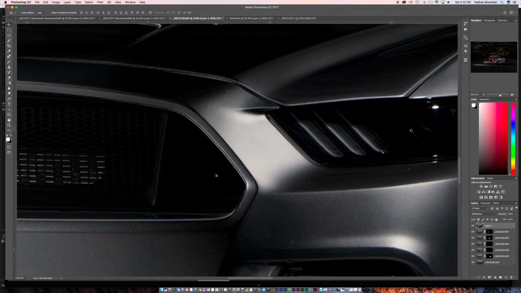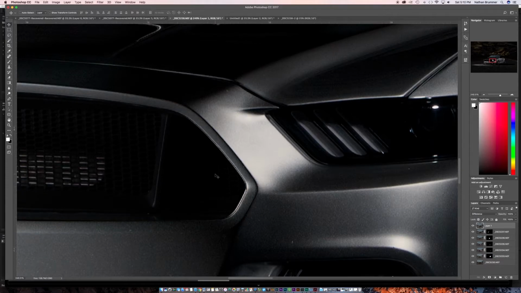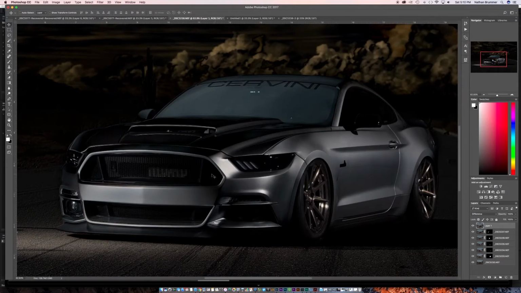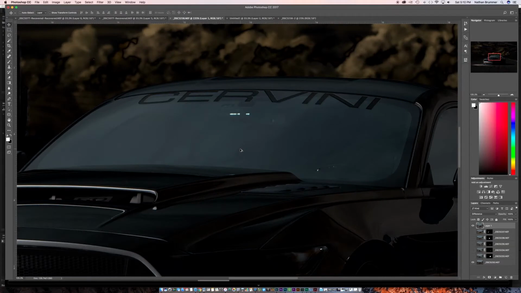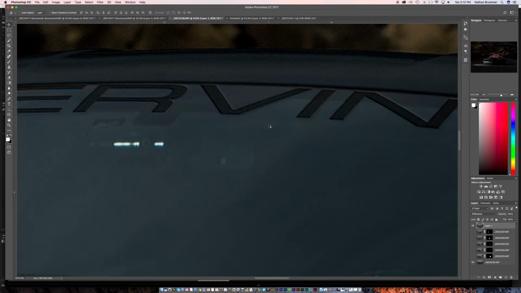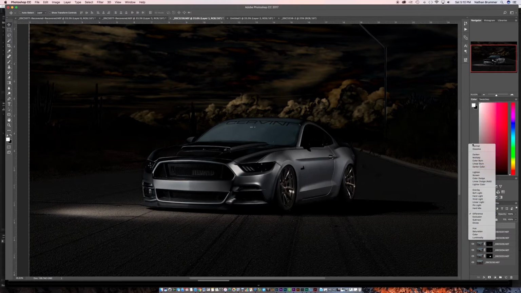So if it was 100% perfect, it would be all black. And you can see because we have a little bit of shadow difference, it's going to be just a little bit off. It looks pretty well aligned though. So I think we're good to go here. We can turn that back to normal.